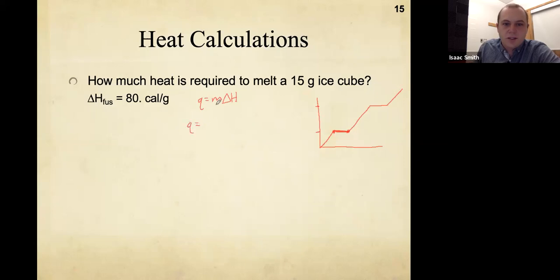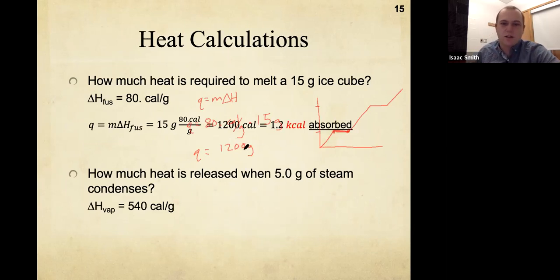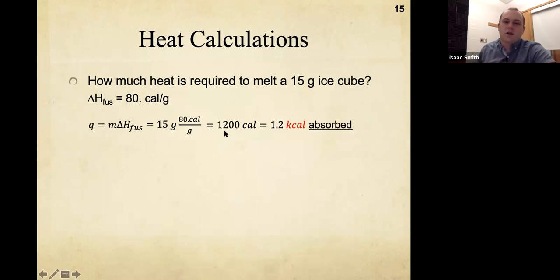So here we're going to say Q equals delta H, which is 80 calories per gram, times m. We can flip-flop these. Delta H times m, which is 15 grams, gives you your answer. That would be 1,200, accurate to 2 sig figs, which we are here, so we're good. Oh, sorry, not grams, 1,200 calories. So that's just walking through it. And if the answer wanted it, you could put it into 1.2 kcal.